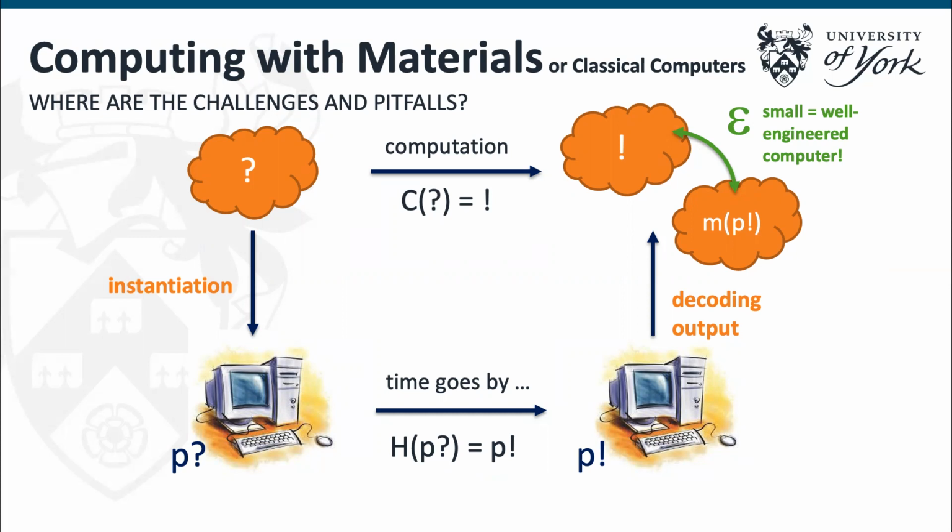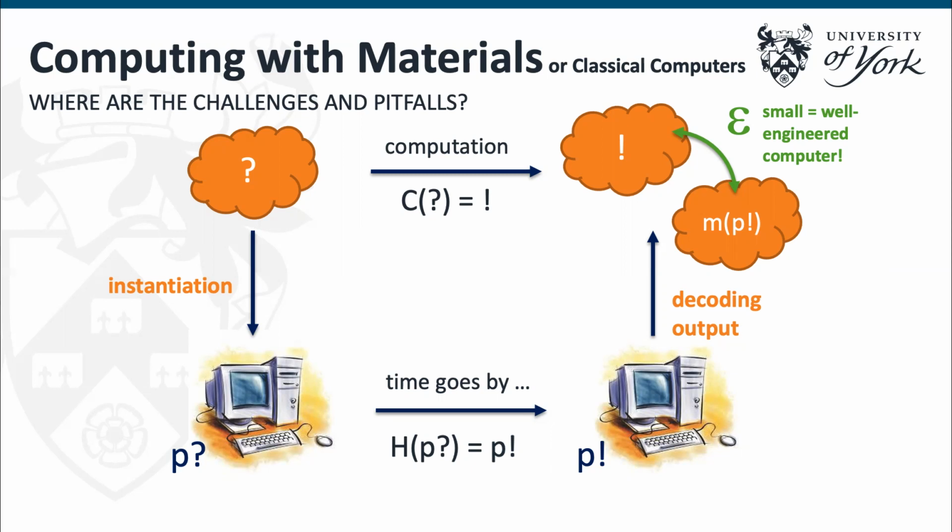The problem is that the whole top part of this computing diagram is almost ignored, because you need to be able to instantiate your input in the system. You need to be able to read out at the end, and you have to have some sort of model of what you are actually computing, which is the abstract level here at the top. This is in fact also how classical computers are built. Yeah, so the top is Boolean logic, instantiation is analog to digital conversion, digital to analog conversion, and the bottom is a silicon substrate, for a digital computer.